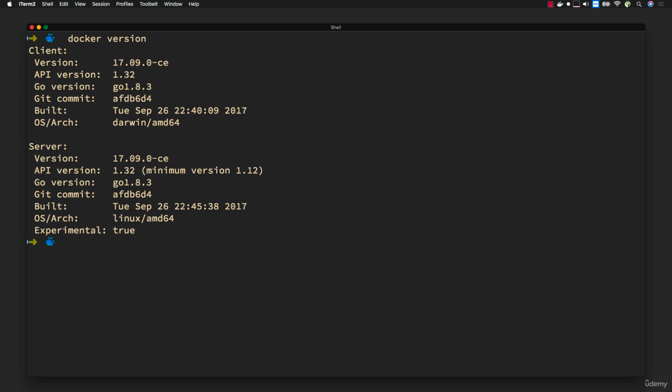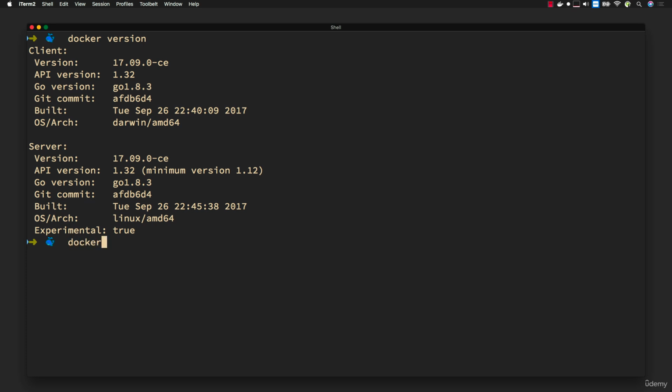The fact that I did get information returned from the server validates that I can talk to the server and that it's working properly. If you do get an error there, that means maybe you need to do a sudo docker version if you're on Linux, or possibly your Docker isn't actually running and you need to go to the previous section setup videos to make sure that Docker is running properly. Now, let's get a little more information out of our Docker engine.